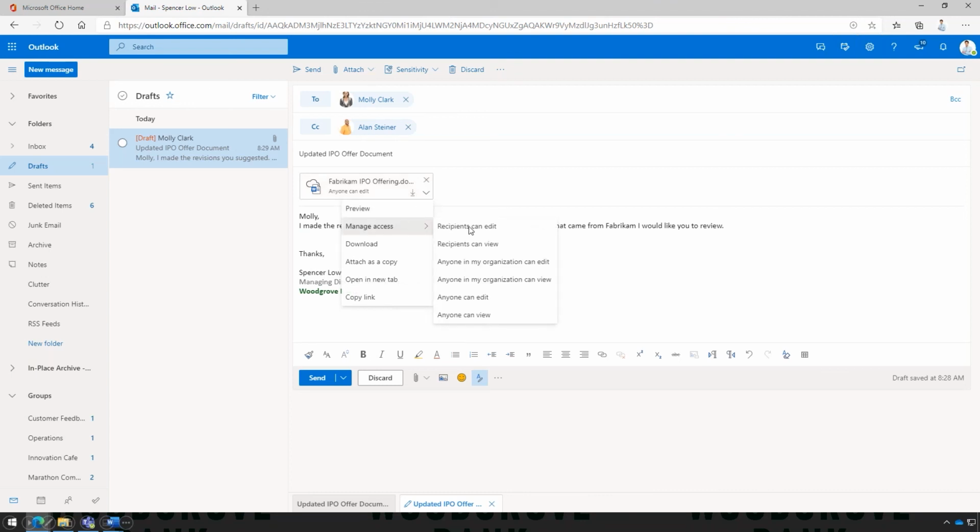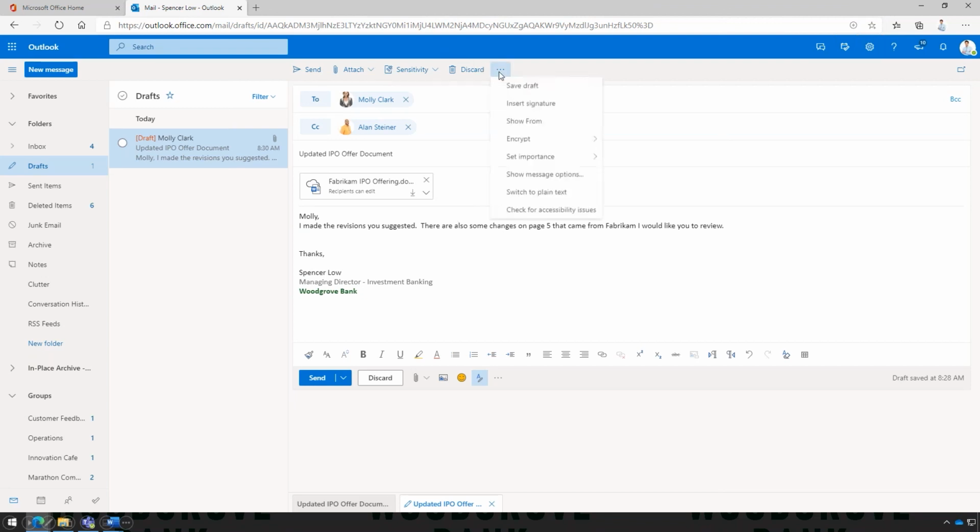And here we can manage our access, and recipients can edit, and it encrypts the entire email. And the encryption is seamless. Your users aren't going to even be aware that it's encrypted unless they try to open it on an unsanctioned device. So this encryption means that it can only be readable from the inbox of the directly intended recipients that are here in the to and CC columns.